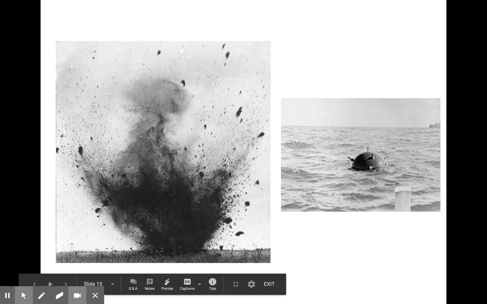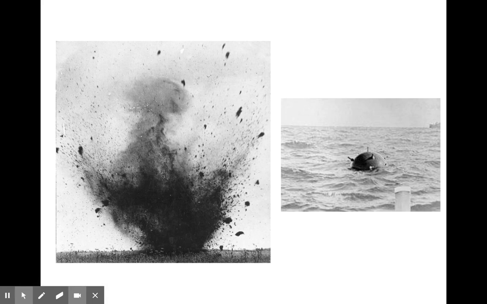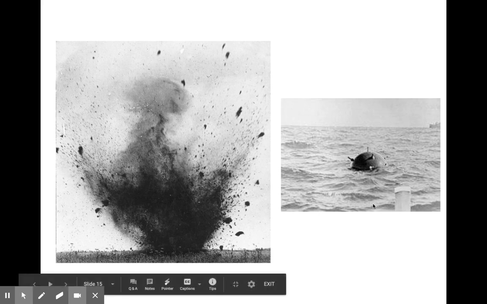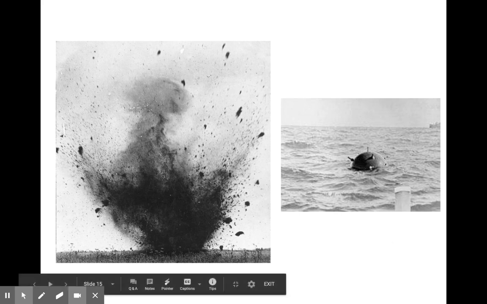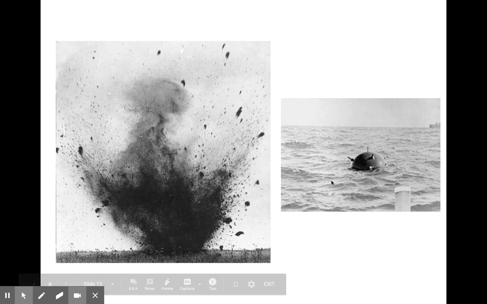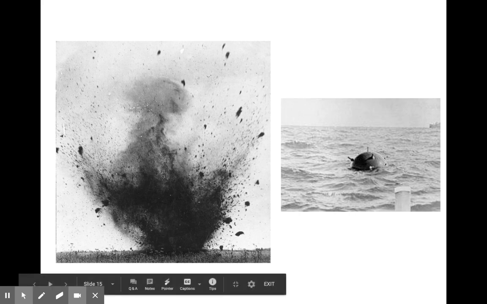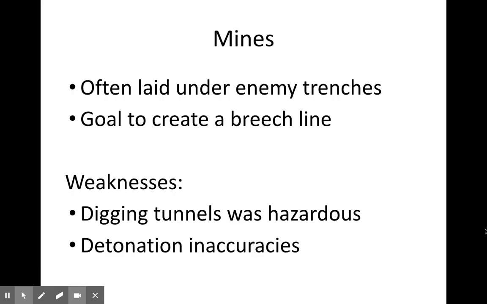Okay, so another tactic that I want to talk about is the development of mines and just laying mines. These were usually tunneled into the ground. We also used sea mines. I want you to think about the movie Finding Nemo. I bring that up a lot in class because there's a scene where you see some mines under the ocean. And that's what you want to think of. If a ship touches that, it's going to explode. But there were tons of landmines in no man's land in between the series of trenches that were facing one another.